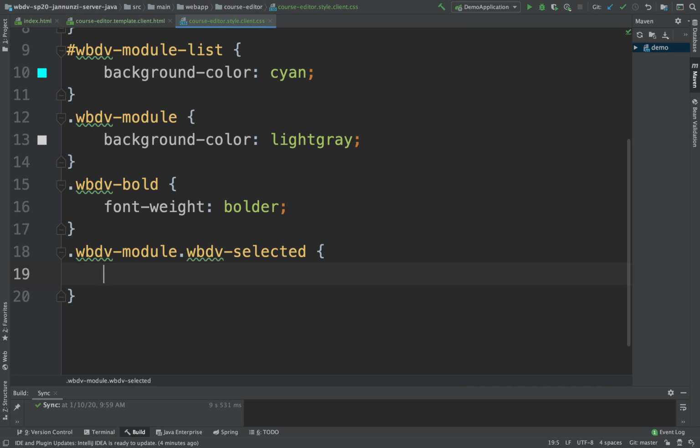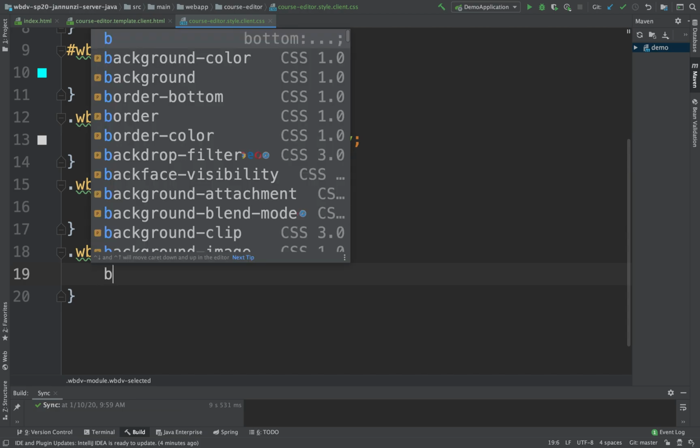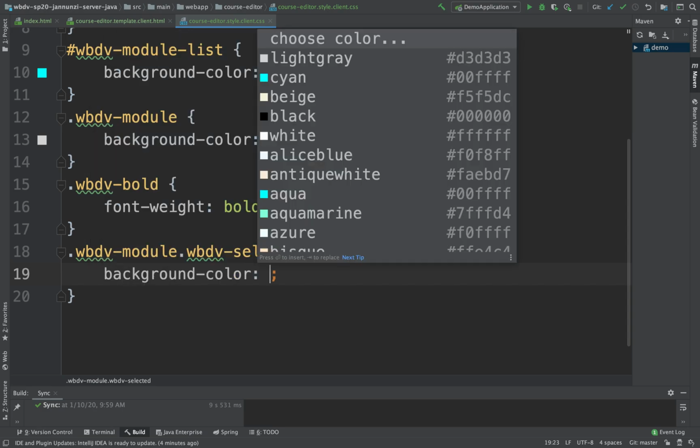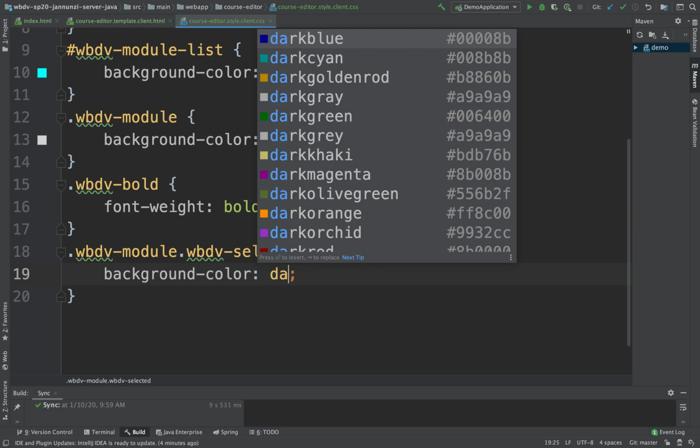It's saying that if you have the module class and the webdev selected class applied to the same element, notice that there's no space in between these two, and the order doesn't matter. So if you have dot module and dot selected, if you have both of them, I want you to apply the following style: I want the background color to be not light gray, but dark gray.